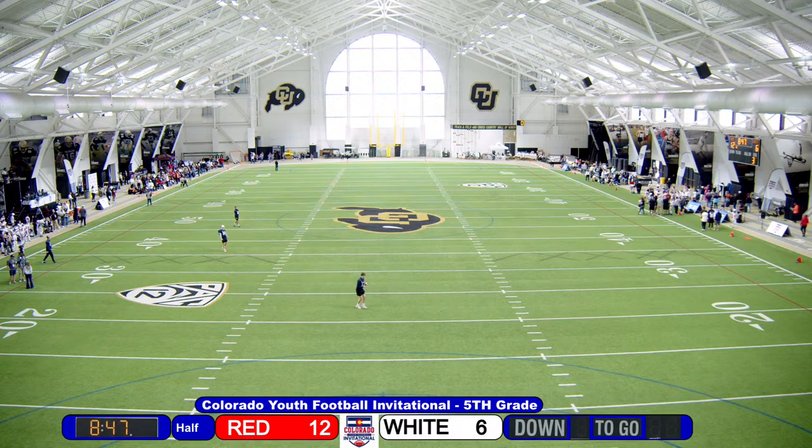All right, Coach, we had that big play on for the white team at the beginning of the game, but you guys were able to get back into it and take the lead. How are you able to do that? You know, one play, one touchdown. That kid's really, really special. We've seen it through the game. Anytime they give it to him, it's hard to tackle. So, really, it's just staying calm, letting the kids play, and just letting them be themselves. They've played really good defense since, so we'll see if we can replicate it in the second half.